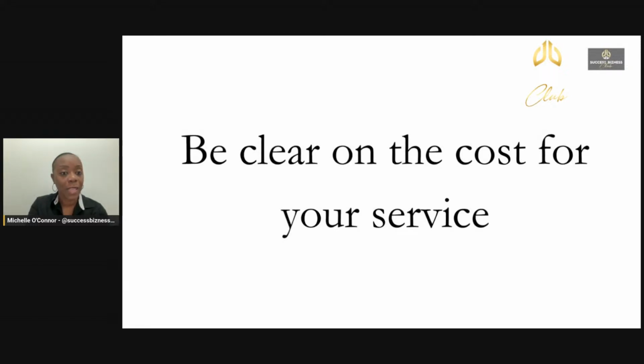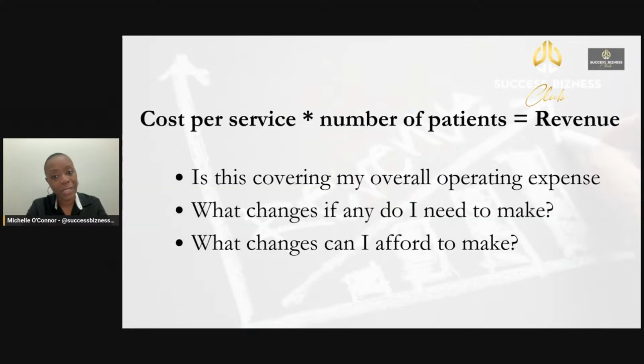This can also help you when you start working through, all right, I know how my patients are coming in. I know when my peak period is. I know my low period is. Does the cost reflect what I need to pay to deliver it? And it's a real question that you get to ask yourself, because if you're not pricing it properly, it means that you're not able to sustain it. You're not able to continue to offer the value that you want to offer to your patients. And your cost per service times the number of patients, that's going to give you your revenue.